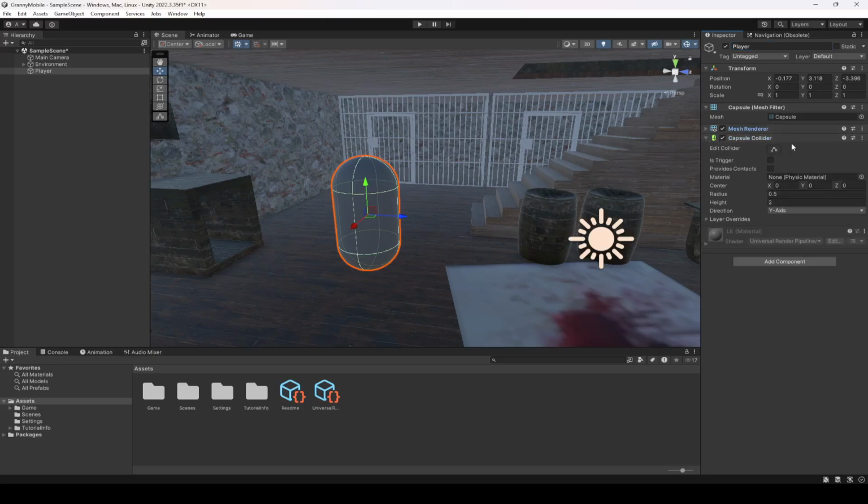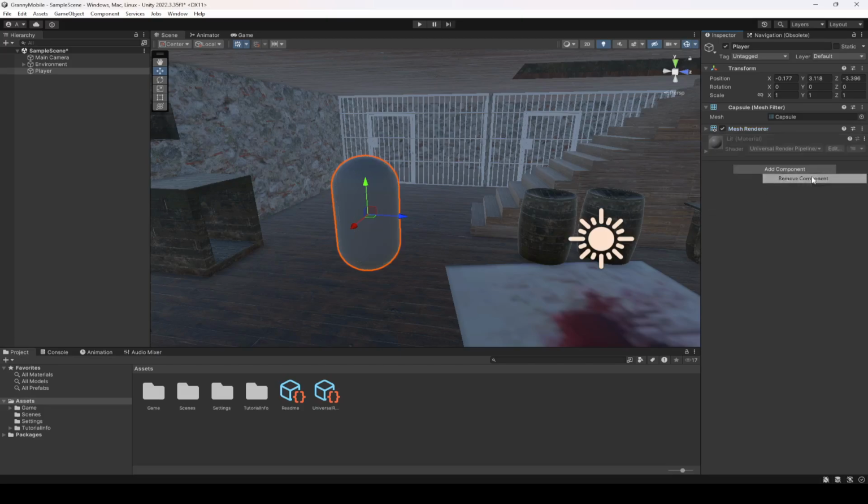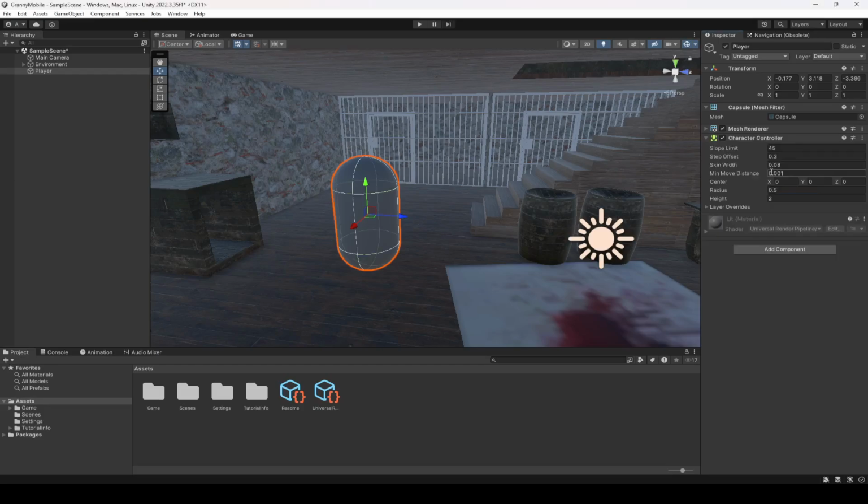Okay, this player has a capsule collider, so we're gonna remove that, and instead of the capsule collider we're gonna use the character controller, because character controller comes with built-in collision. Alright, and also we will make the player movement using the character controller.